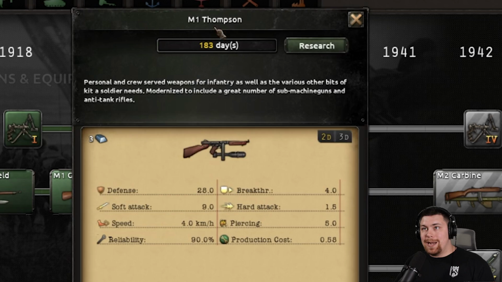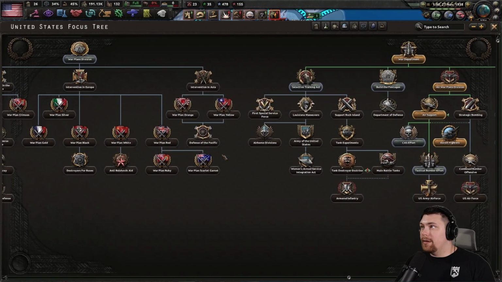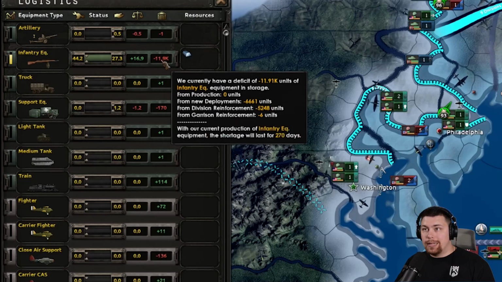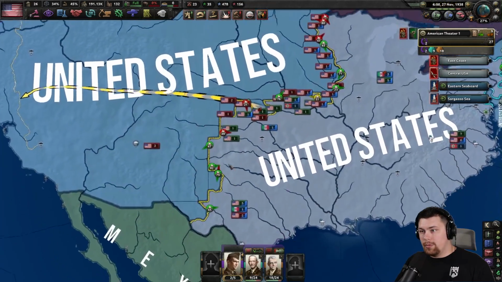Let's get some AM1 Tommy gun. Oh my gosh, yes, their navy is getting massacred over here. Income tax reform, very good. Let's go ahead and go down this branch here to get a little bit of extra stability. Definitely wouldn't hurt us. Yikes, our equipment deficit is atrocious, but that's okay. We're going to do what we can with it.